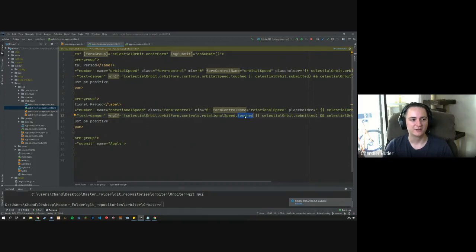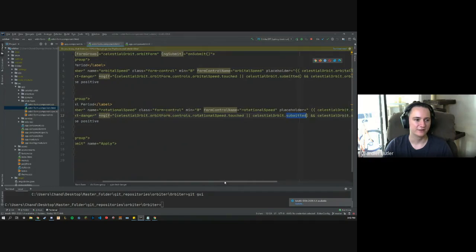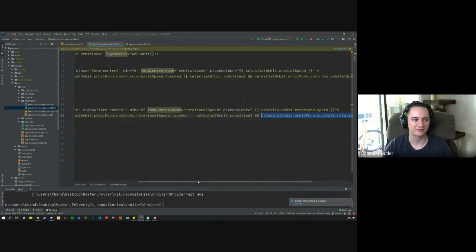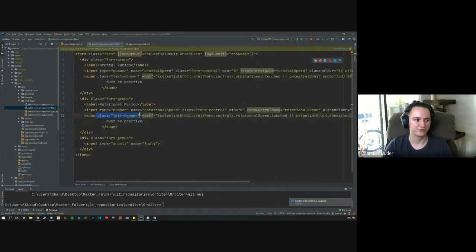If the user has touched it, or if they submit it, we want to make sure that this error isn't true. And if it is, we'll show that red text in the span, using Bootstrap's text danger class, to make it red.